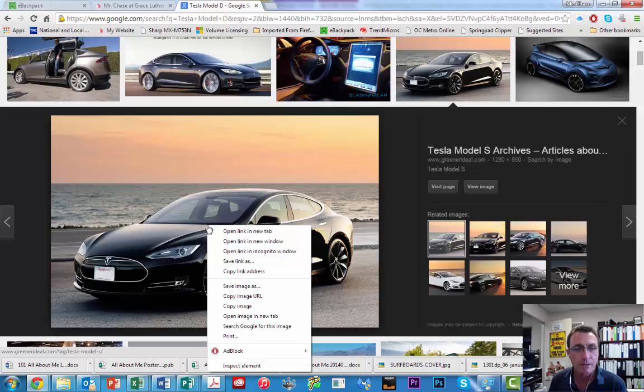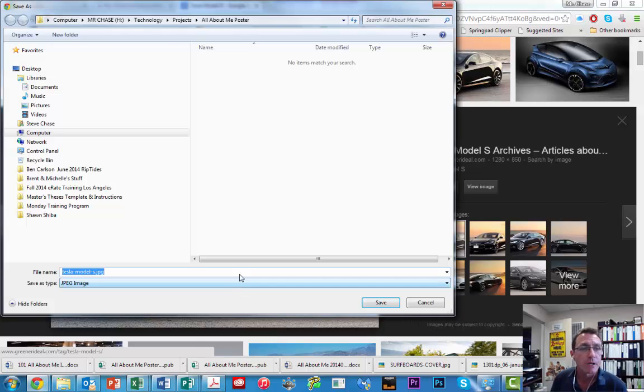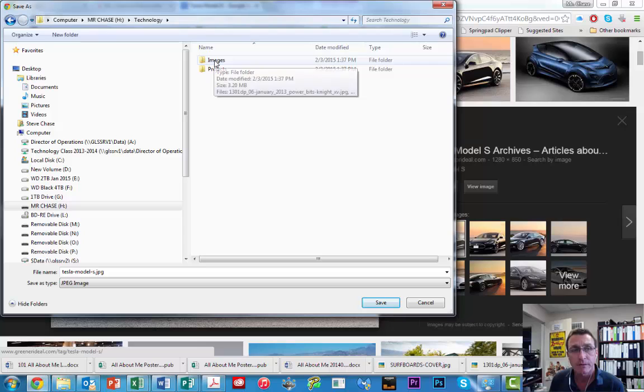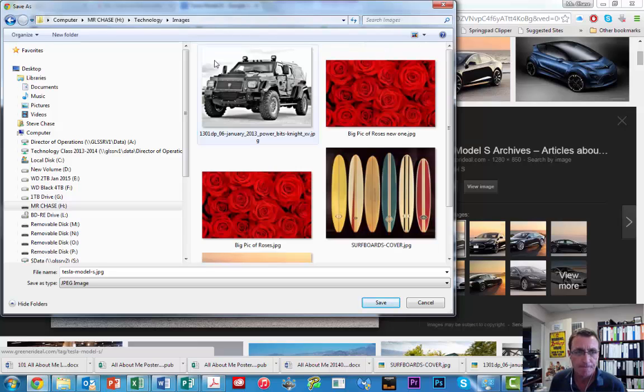Then you can right-click on this picture, and then you're going to go to Save Image As. And hopefully, again, you'll remember this from last time. We did go over this in the image issues assignment. Save image as, and if you'll remember, I'm going to save it to my flash drive, right? To your flash drive. It's going to be in Technology, and then in this case, it's going to be in Images, right? So there's some images I have from before.